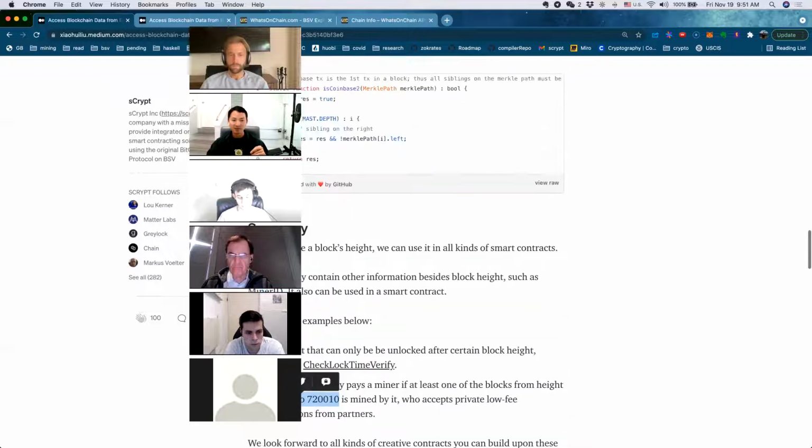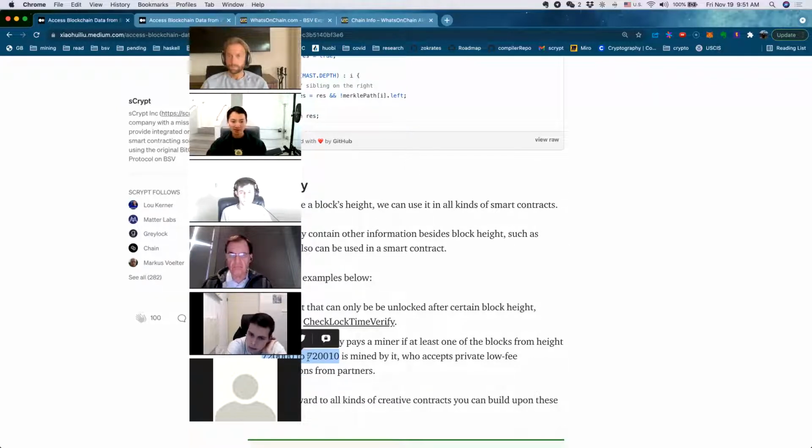Right? Here, I forgot one thing. Once you have the Coinbase transaction, one piece of information you can get is the block height, but there is extra information there, especially for BSV. You can probably also get a miner ID if they are following the miner ID protocol. You can probably get many other pieces of extra information from there too. So you can say, only if in the next 10 blocks, one of them is mined by, I don't know, SV pool or Gorilla pool. You can do all kinds of fun things. Yeah.